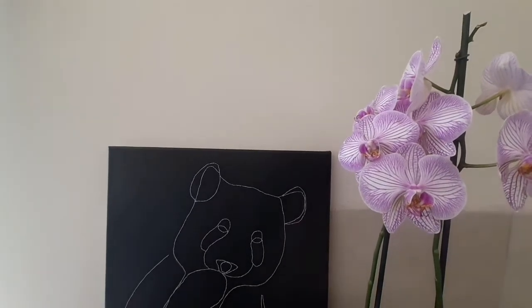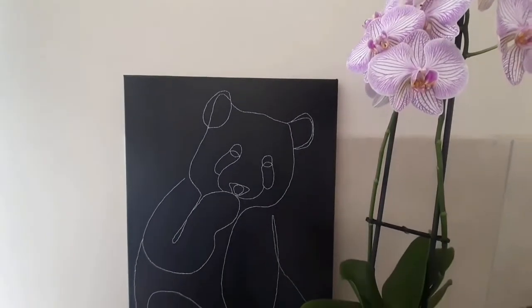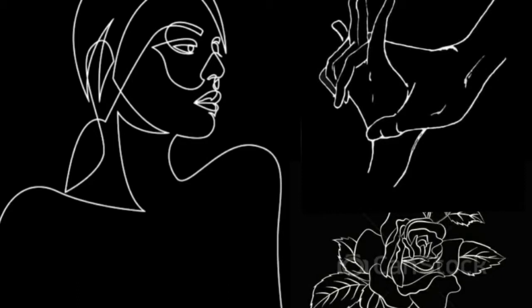Hi everyone, today I'm going to show you how I created this simple, easy wall art piece. I started off by getting my vision board together in order to determine what kind of vibe I wanted to go for. I definitely liked this white on black look.